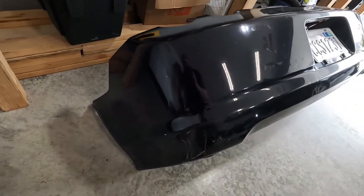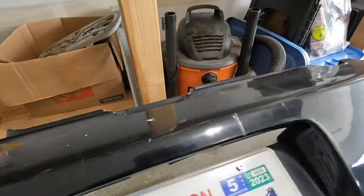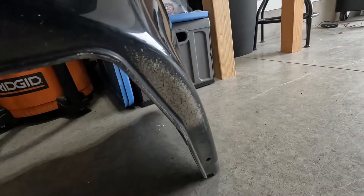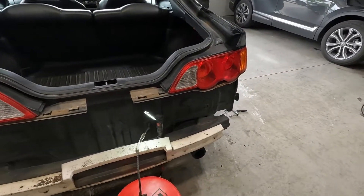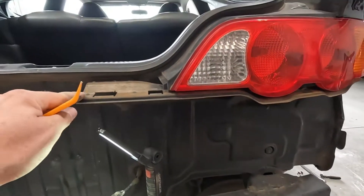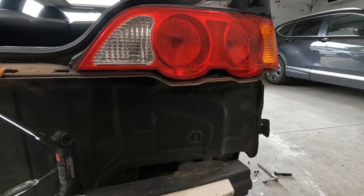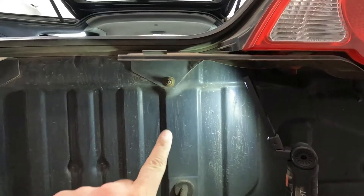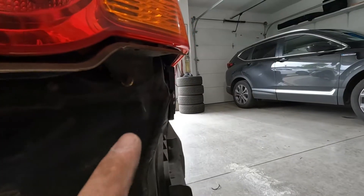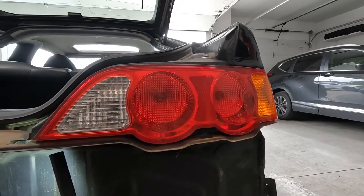Got the rear bumper off and it's pretty rough. When you look underneath there's some scuffs right there. The rear bumper is not in the best condition, but there's not a whole lot I can do — I'm not going to spend the money on a rear bumper. This is what the back of the car looks like without the bumper, and as you can see these brackets right here hold the taillight in but also hold the bumper. So there's one bolt here and another bolt right here, and once we take those out we can hop inside, pop off the panels, and get the taillight out.